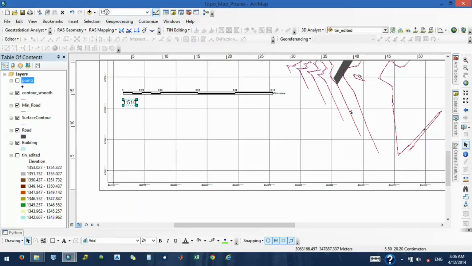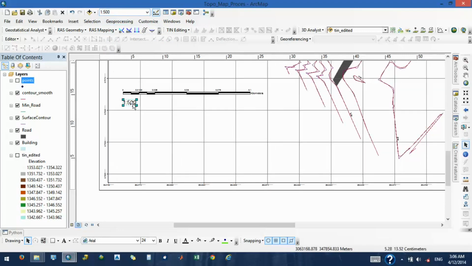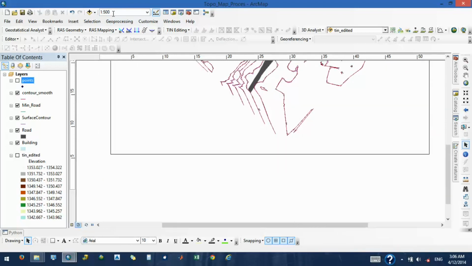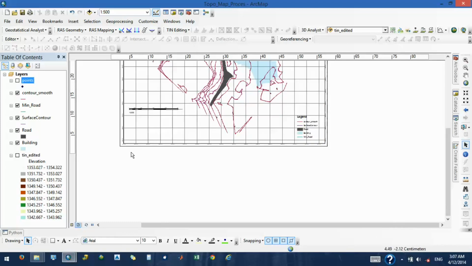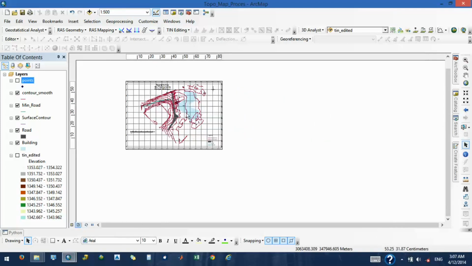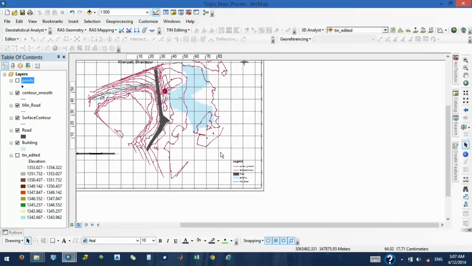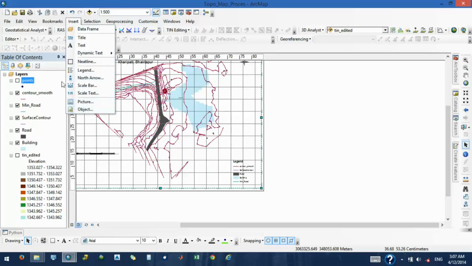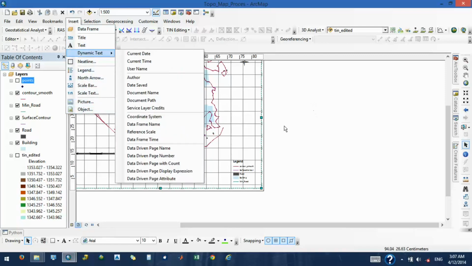Check here. What you have here is what you have there. If I keep it 500, I get 500 there. That's it. You don't get to edit this text. You have to edit your map scale here. Now I have the map scale. This looks good. Additionally you can insert pictures, objects, or you can also insert a new data frame.